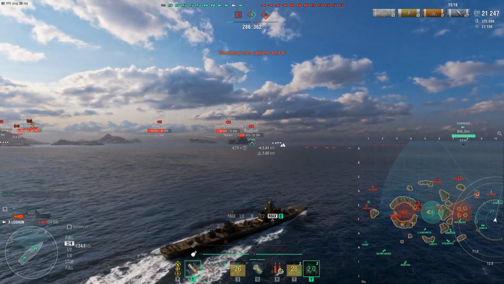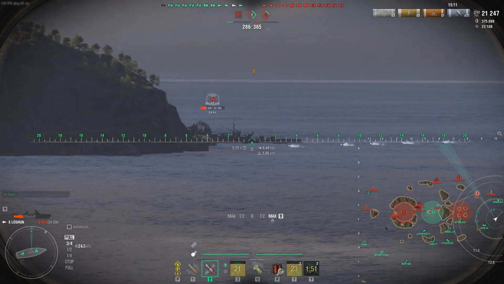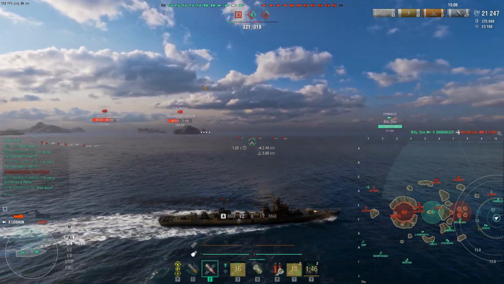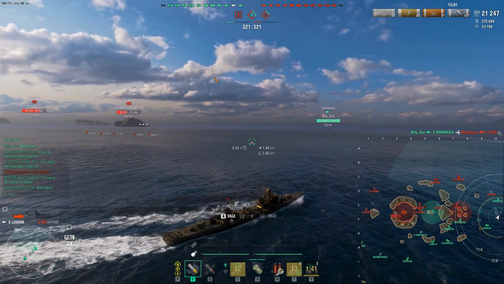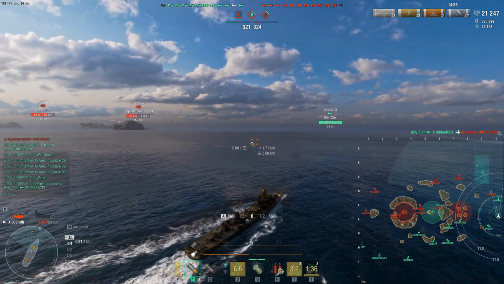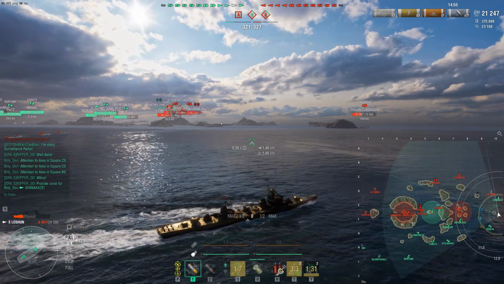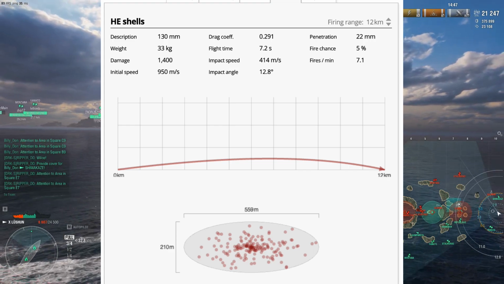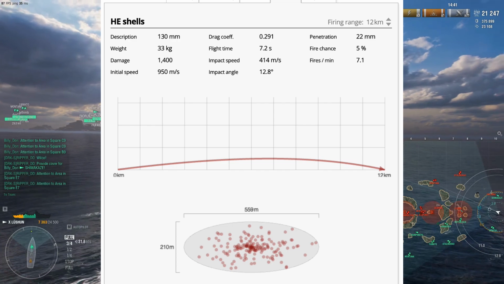And then horizontal dispersion, 105 meters. The Sigma is 2.0. Really good Sigma, really awesome. And the flight time is 7.2. AP shells are just a little bit higher in drag coefficient. The initial speed is 950 meters per second, which is not bad for AP shells, and I actually enjoy that a bit more. Let me look at the HE. No, actually the speed of the shells is pretty quick. HE and AP are both 950 meters per second, which gives good arc, good impact angles, good shots, easy to aim at. Fire chance is 5% for the HE shells, so you're getting about 7.1 fires per minute.